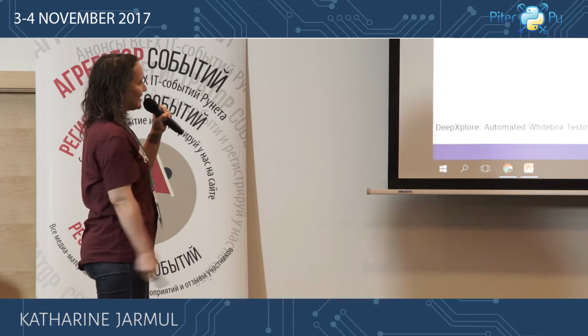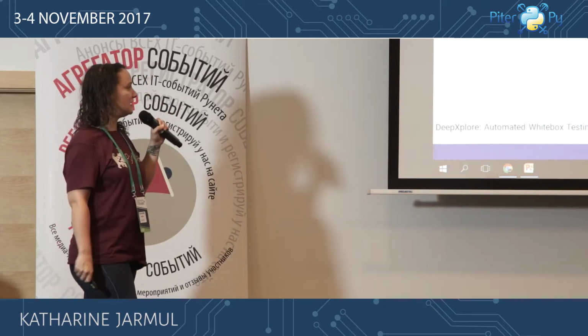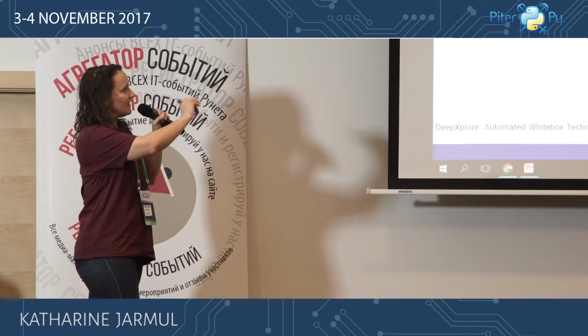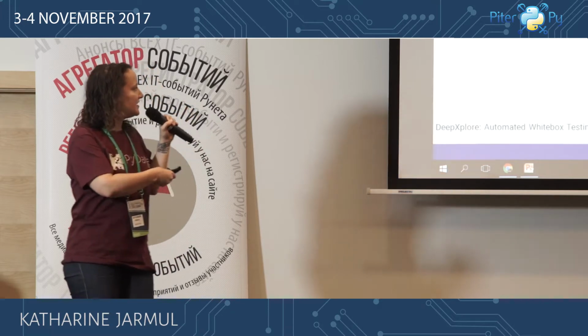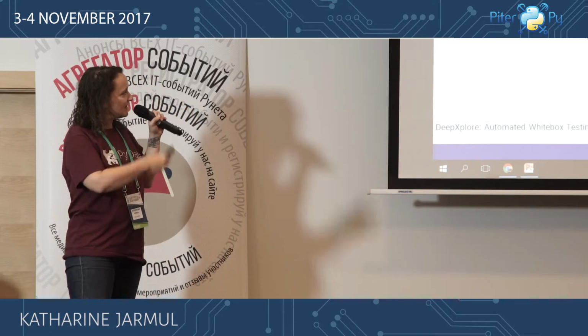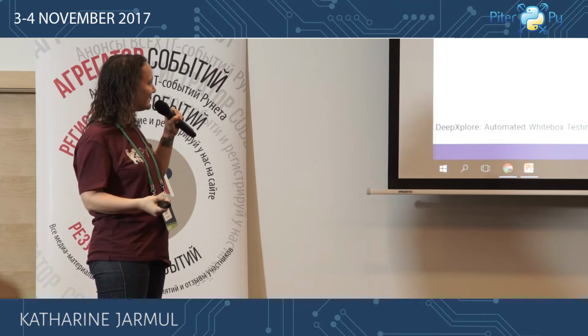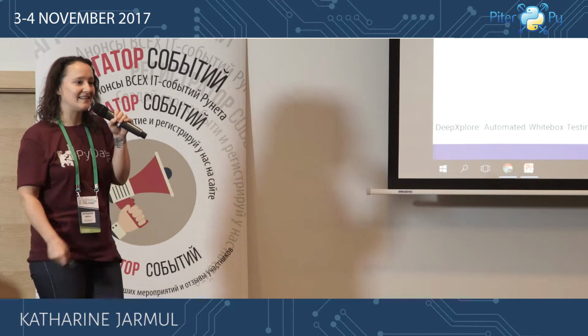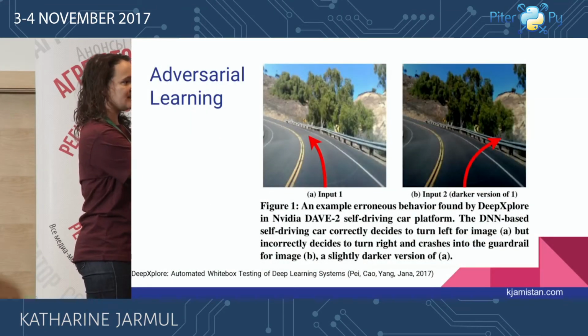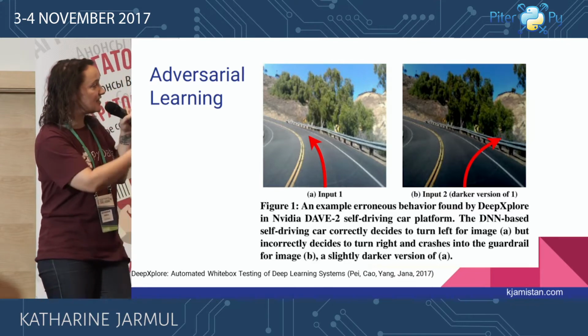But regardless of why this adversarial learning works, we can take a look here. This is a recent paper called DeepExplore, and it allows you to find adversarial examples fairly easily. Nearly anybody can use this implementation, which is in Python. They tested the NVIDIA Dave 2 self-driving car platform. On the left-hand image we're going to have a great day, just driving down the street in our Tesla, and everything's working fine. Then on the right-hand side we're probably going to have a pretty bad time, and depending on what is over that rail, we might die. This is actually the exact same image with a different tint. All that's changed is that the image on the right is darker.